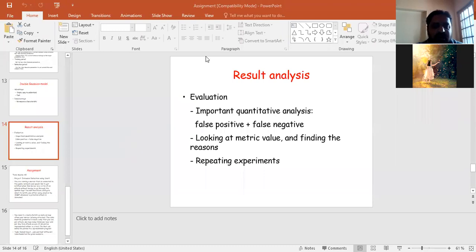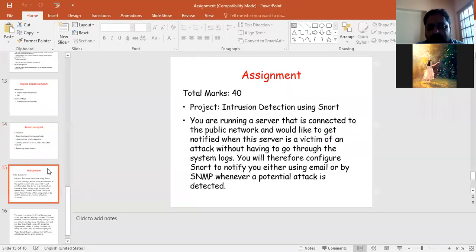So I'll also give you an assignment of 40 marks to design a particular system which can detect different intrusions, based on particular rules. You will define these different rules using an intrusion detection system like Snort, for example.